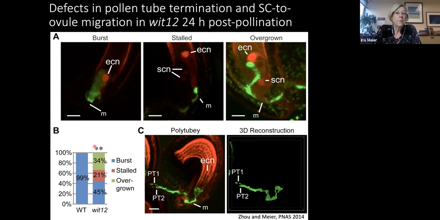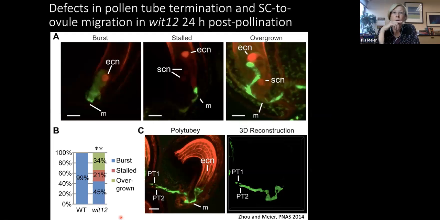And so the combination of stalled and overgrown pollen tubes, in contrast to the burst pollen tubes, was roughly 50% in this experiment, and that matched very nicely both the seed set defect, which was roughly 50%, and then maybe I haven't mentioned this earlier, in the pollen tube termination and growth experiments, we also had about 50% mutant pollen tubes which had the vegetative nucleus left behind and not migrating with the germ cell. So all these things happen in half of our mutants, which we simply think of as the penetrance of the mutant phenotype.